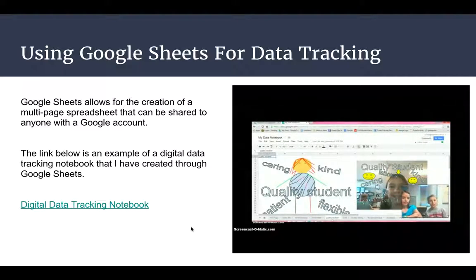So what's this? This is my quality student. I took 2 pictures and drew it. I did one of me and one I just drew from scratch. I put out things I think of what a quality student is. This first one, I put kind, caring, patient, flexible, and this one is me, and I put other words of what I think a quality student would look like. That's cool.